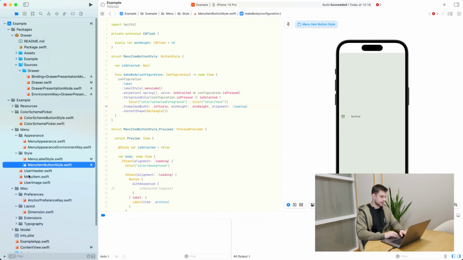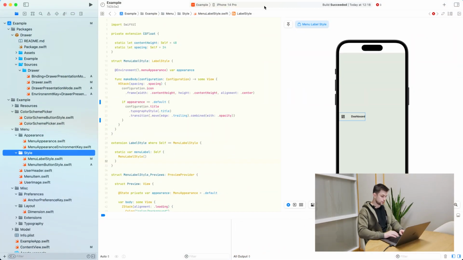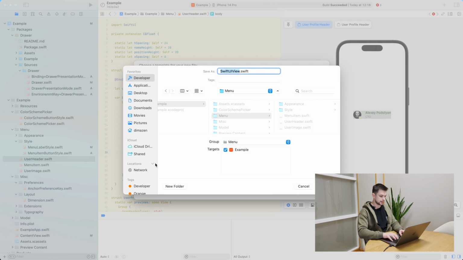Okay, great. What's next? After we have finished those basic two components, as you remember, the whole way to assemble the component together is to go from the very basic components to larger until we finish with our task. So now we have a layout for the label and for the button style. So I bet it's worth finally going to the item list that will assemble all of those pieces together. To add a menu list, let's go to the menu folder. Let's give it a shot and add a new menu list. Oh, sorry, menu item list.